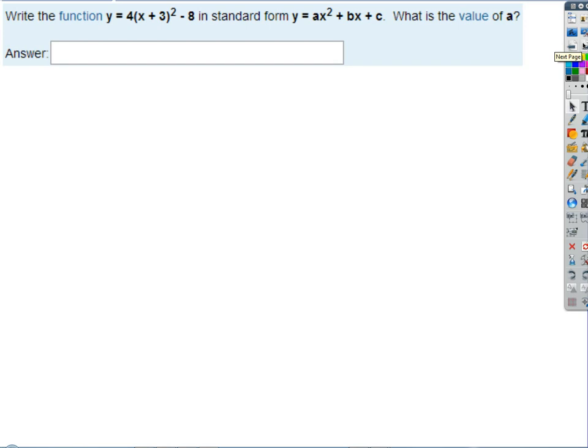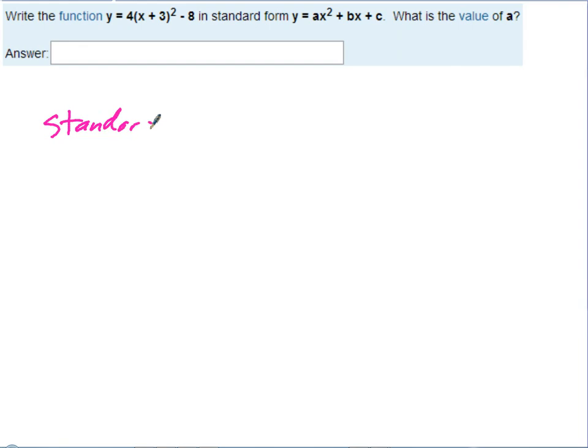Okay, so what about this one here now? It's currently in vertex form, right? If I want to write it in standard form, here's the thing to remember about this. They both start with S. Standard equals simplified. That's all it is. Standard equals simplified. And to simplify something, we just do normal order of operations, right?